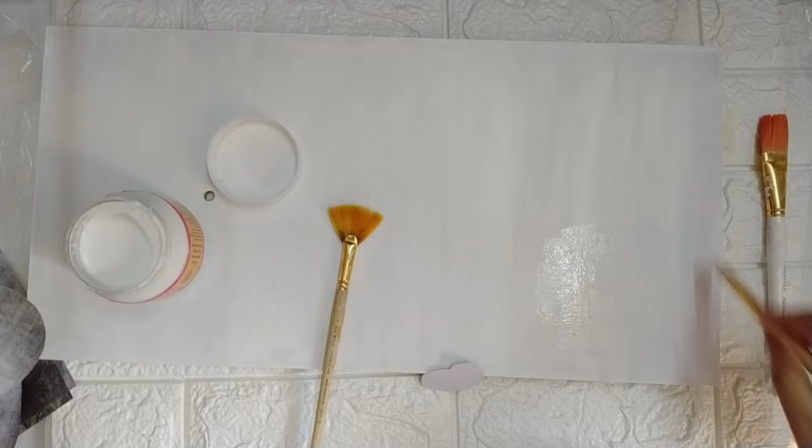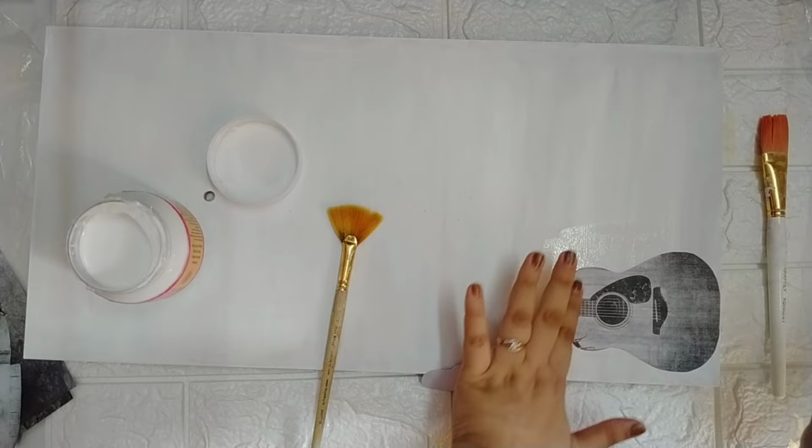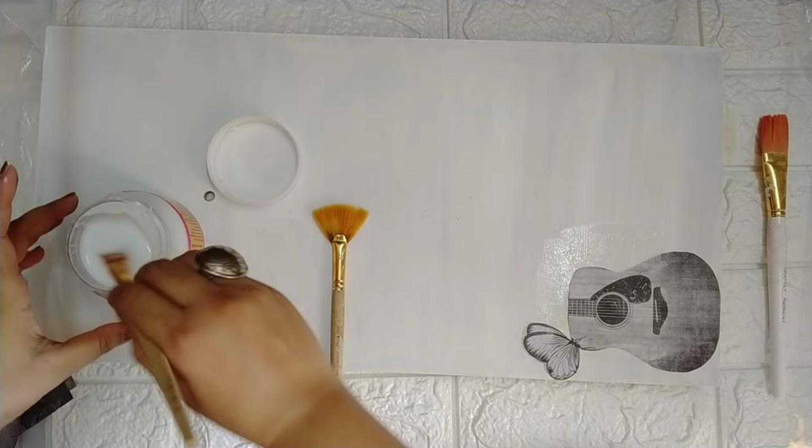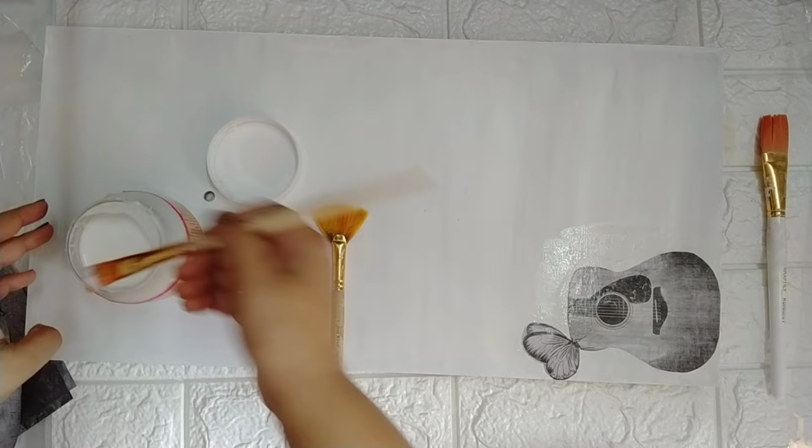This filament paper is also beginner friendly, so if you are a beginner in decoupage, you can use it as well. It doesn't make that many wrinkles, or you know, it doesn't tear the papers, so you can use it very easily, okay. So I'm finishing it off with the window as well, because I'm doing that 3D decoupage on the window side.